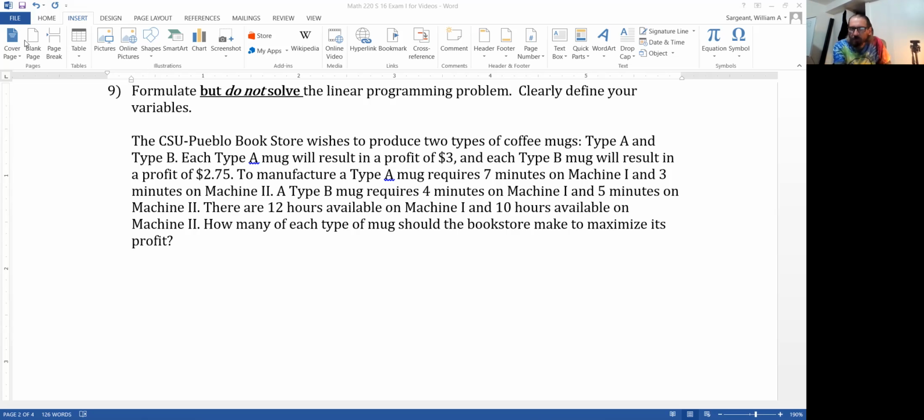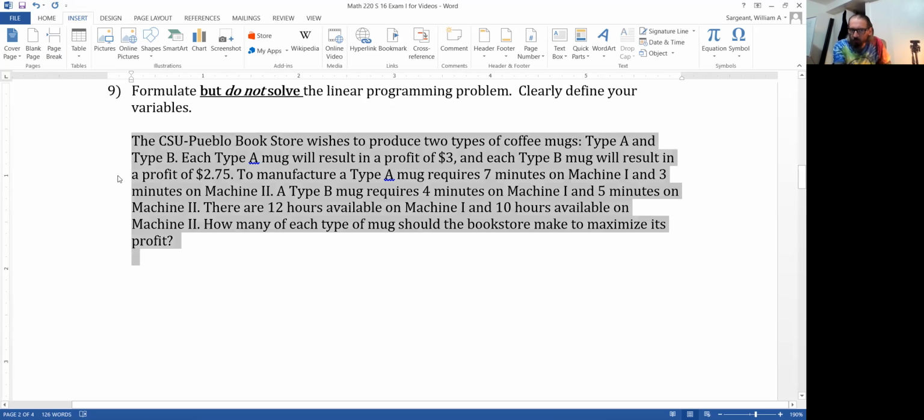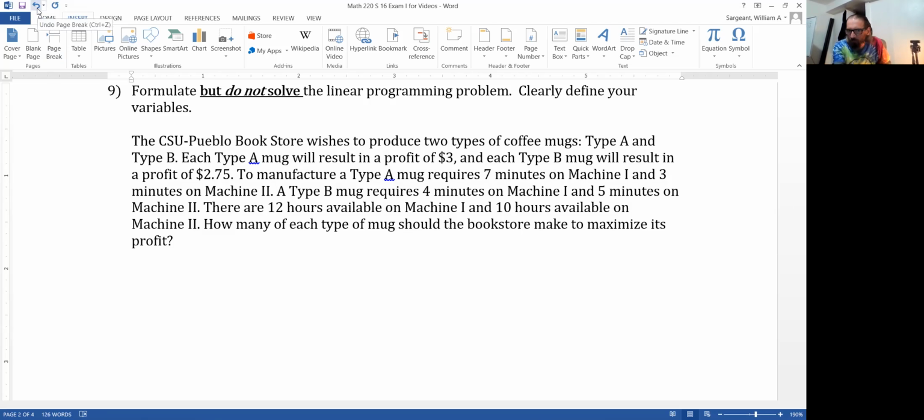Before we do that, first of all, since we are maximizing profit and we're talking about how many of each type of mug, we need to name our variables. And without writing a full paragraph the way we've got in the statement of the question, we should have a brief but specific description of what those variables are. So I'm going to let X be the number of type A mugs. I'm not just saying X is the type A mugs. I'm saying it's the number of them. And Y is the number of type B mugs.